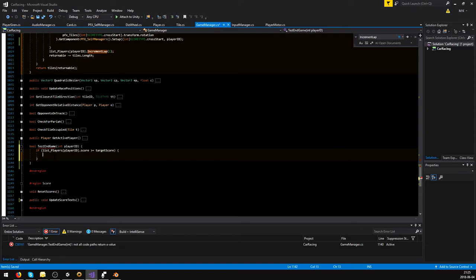No, we can add some text. Sure. We can use the score to add some text. Sure, but we're not going to do it now. I'm just preparing it for next time. Okay. So, actually, do we need it to be bool? We don't need it to be bool. Change it to a void. Yeah. And here go debug.log.